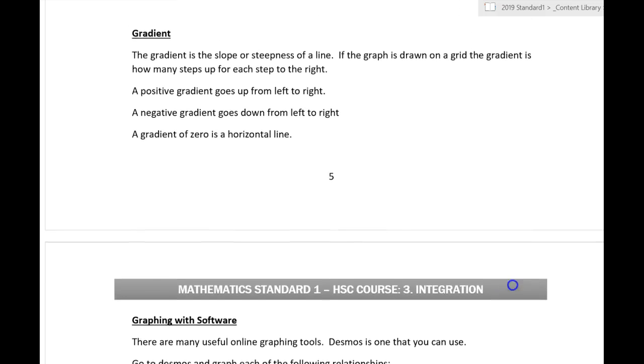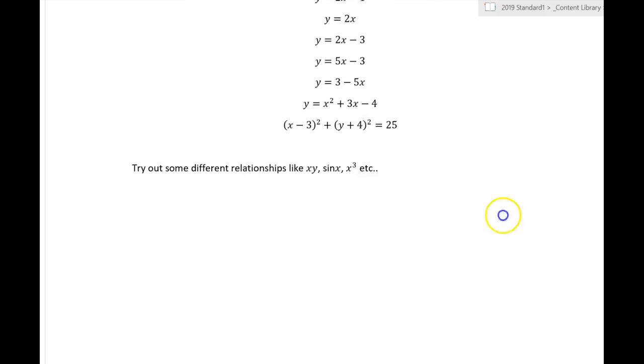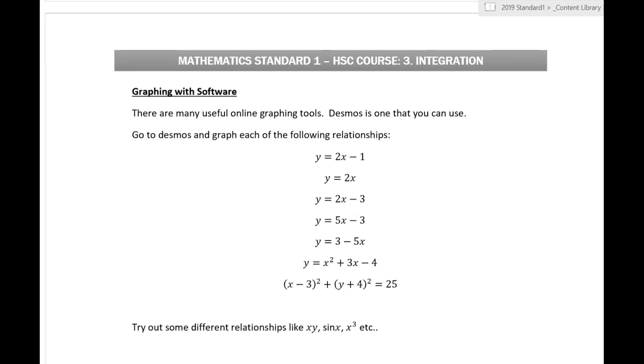Finally, we can also, rather than doing these manually, use lots of online tools for graphing. Desmos is a particularly good one. I could give you the link, but just search Google Desmos, you'll get there straight away, and you can just type equations in. So what I'm going to ask you to do now here at the end is to go to Desmos, type these in, see what they look like. Maybe experiment with all sorts of other weird things, see if you can get something crazy going on.